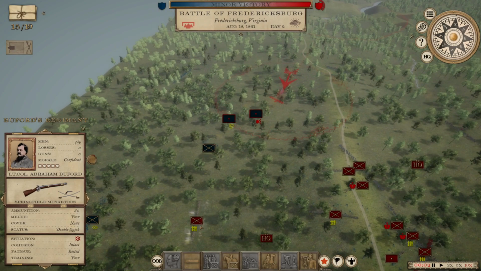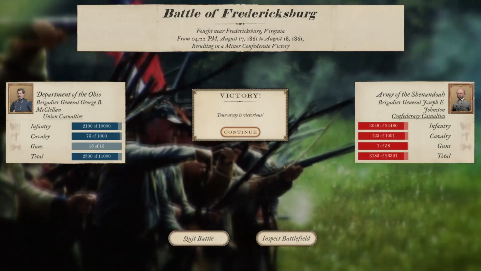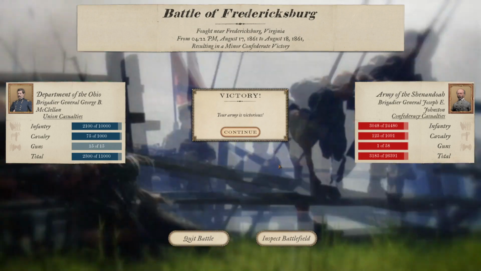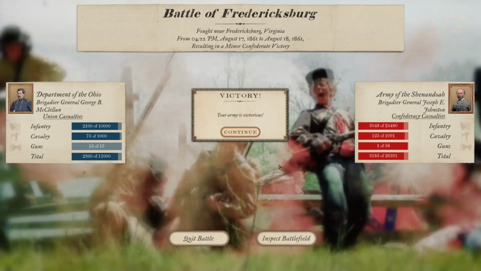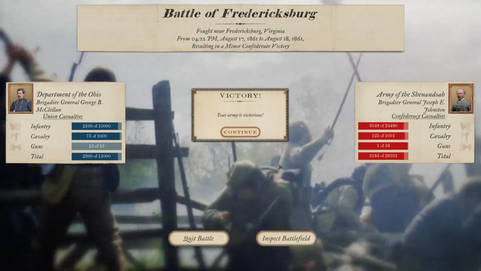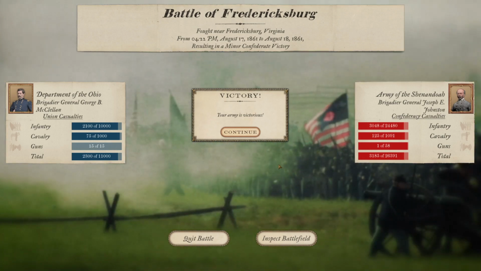Okay, so we won a victory. There you go. Minor Confederate victory. We lost about 3,000 men. That's because we had one of our brigades surrender. So that's kind of the little trickster there. We lost 1,000 more than the Federals. Obviously, as a percentage, however, they lost over 20% of their infantry. We lost a little bit more than 10% of our own.